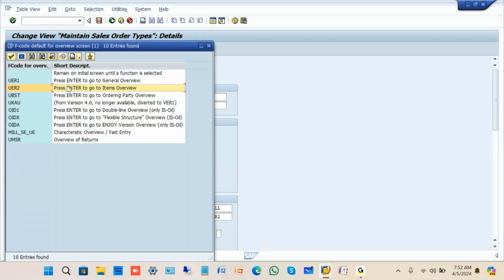All right. So which one is the most preferred? Always, the client prefers to go to UER2. When the transaction is processed, by default it should take you to the item screen. That's all. So item screen here.